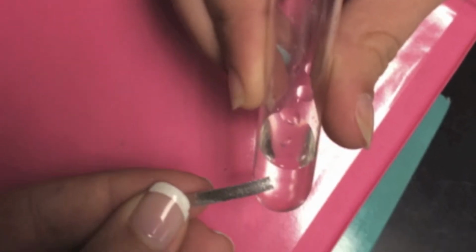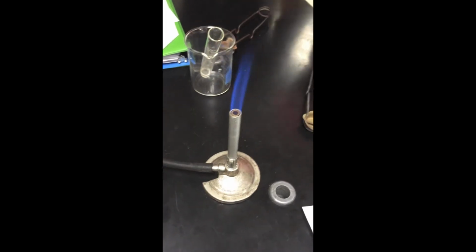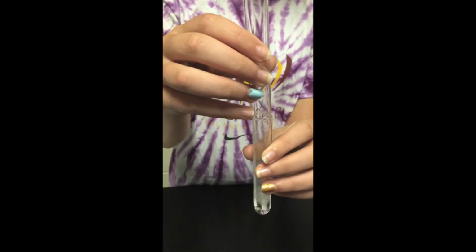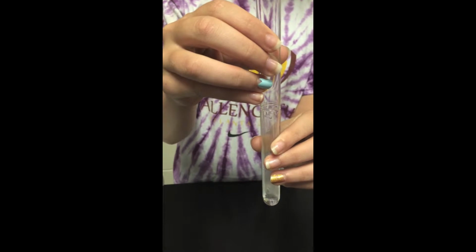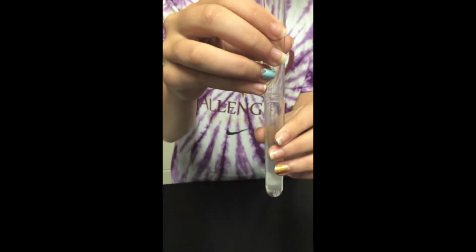We filled a large test tube about 1/4 of the way full with hydrochloric acid. We then got 1 inch of magnesium filings. We placed the test tube into a small beaker. We added the magnesium filings and put the second test tube directly over the top of the first to capture the gas given off. Here's the flaming splint by the test tube.